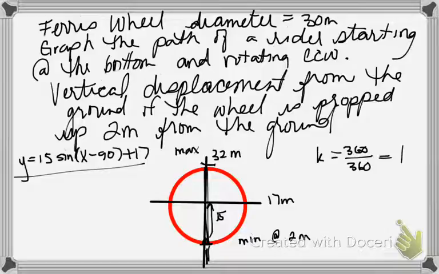You could also get the equation at the end if you're asked for it, if you didn't quite understand exactly how I got all of those values. And we'll look at the graph and see as well. Okay, so we're going to graph the path of this rider for one rotation, just tracking how high they are above the ground. And it's important to know that wherever you start is always considered that you've traveled 0 degrees, right? Because if you're just getting on the Ferris wheel at this point, you haven't really traveled at all. So right now we have traveled 0 degrees, and we're at our minimum height of 2 meters at this point.